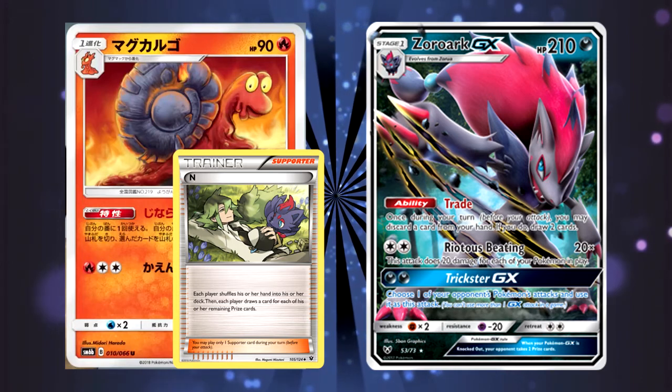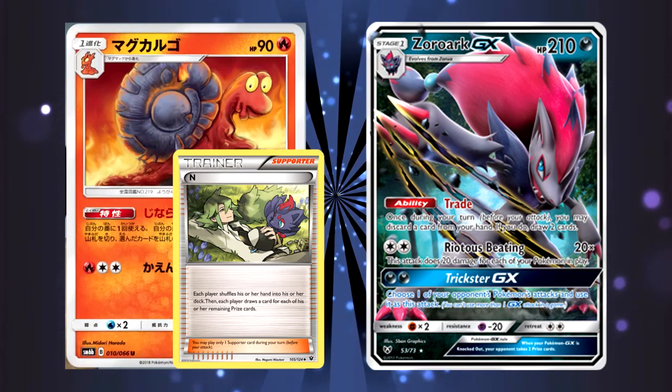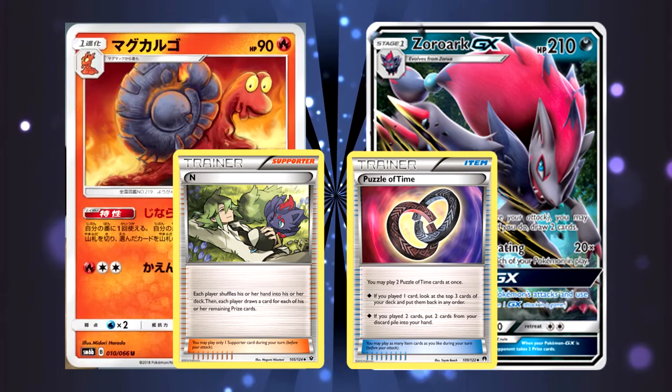So Magcargo is great, and the reason you can use N is because you can just use Magcargo, Trade, and you've got your N. Oh, your Ns are gone? All right, Magcargo, Trade, get that extra Puzzle of Time. Every turn you get the 1 card you want, and that's insane.